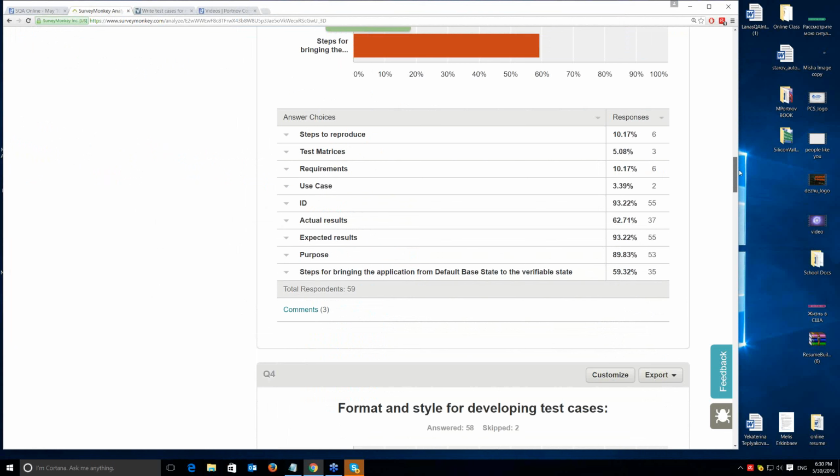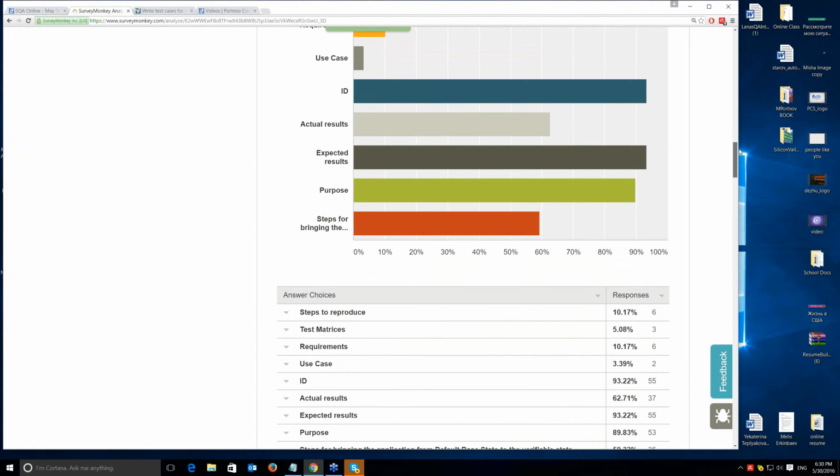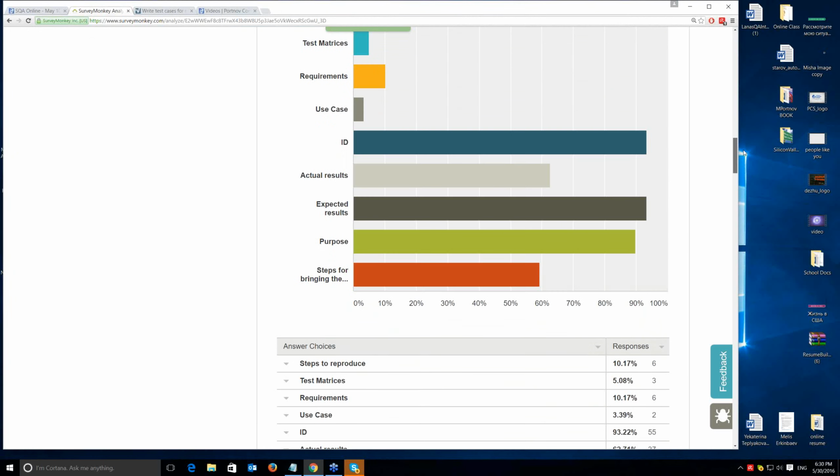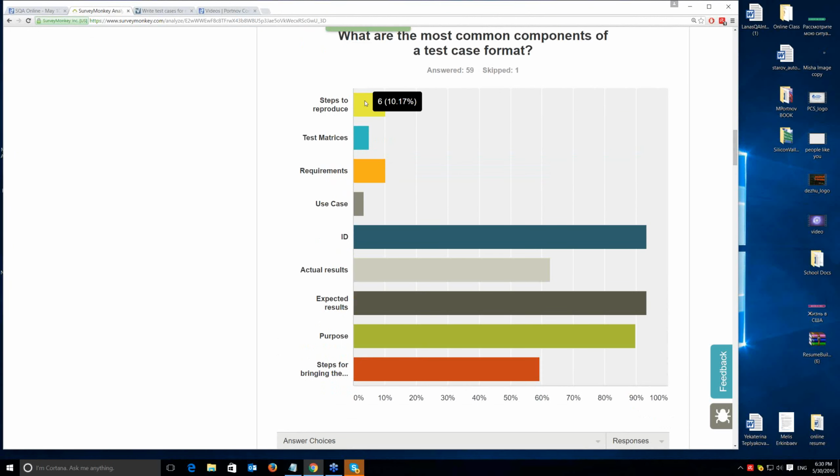Another question might be, what are the fields of test case you fill in when you develop test case? Yeah, then we do not need actual. And we do not need pass and fail. Yeah, we don't have it here. And we do not have steps to reproduce. Steps to reproduce is a part of bug report, not test case.